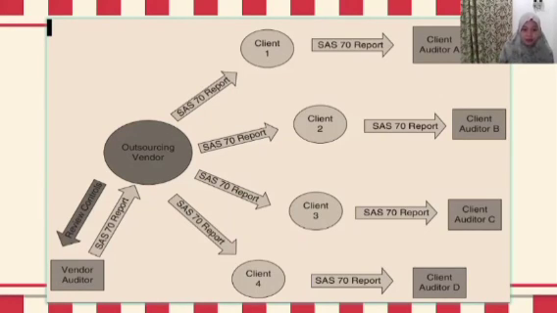Each of the client firms is audited by a different auditor, A, B, C, and D, respectively, who, as part of their respective audits, rely on the vendor's SAS 70 report and are thus not compelled to individually test the vendor's controls. Given that a vendor may have hundreds or even thousands of clients, individual testing under SOX would be highly disruptive to the vendor's operations, costly to the client, and impractical.